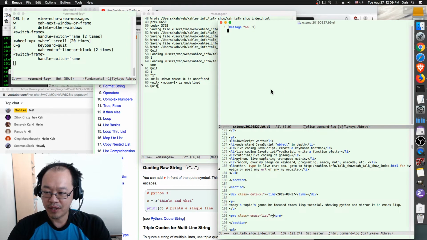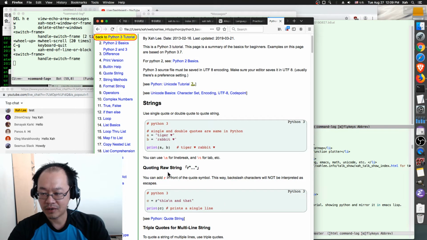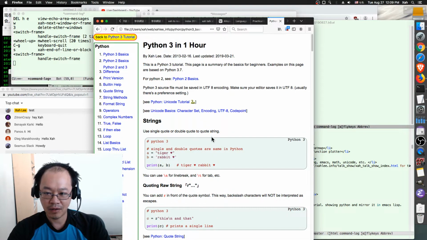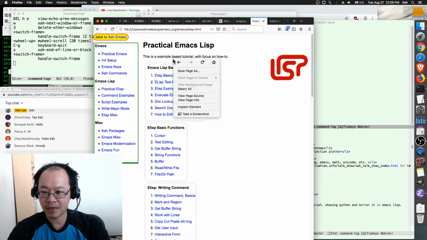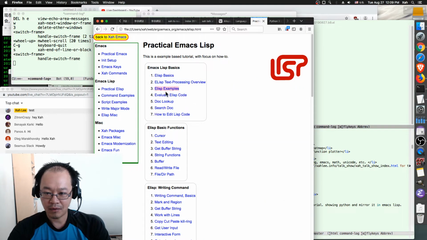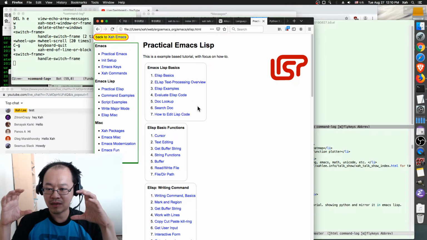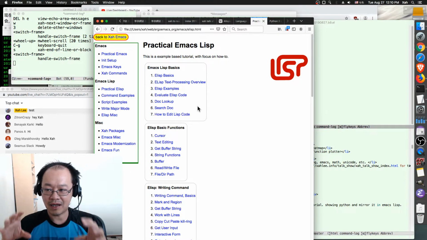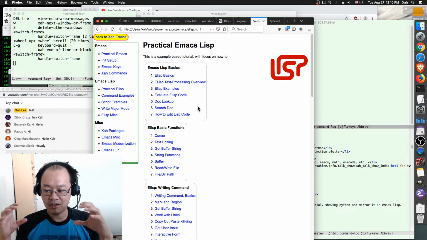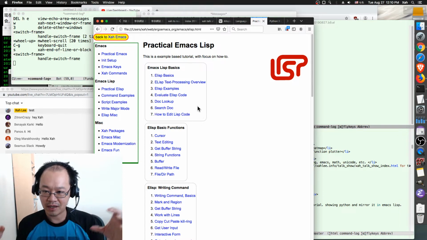And of course you can print to another buffer if you want it permanent. But anyway, before we do anything, I'm going to base this talk on my own pages, my Python tutorial and my Emacs Lisp tutorial. In this Emacs Lisp tutorial, this first section, Emacs Lisp basics, is where you want to begin. After the talk, you can read them. They have the solid information summarized in precise form.